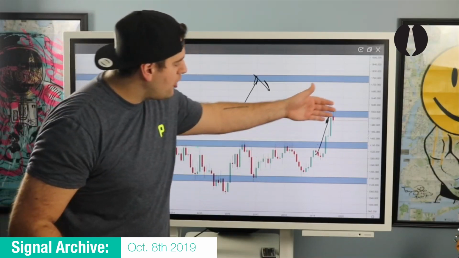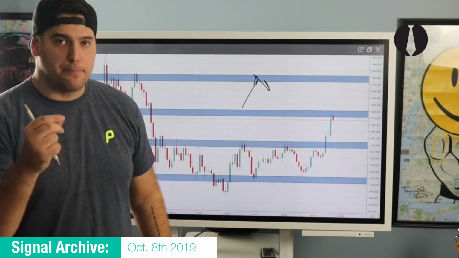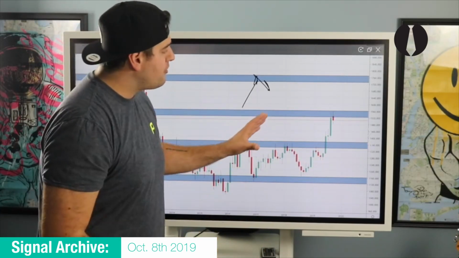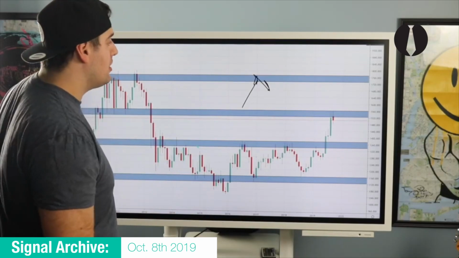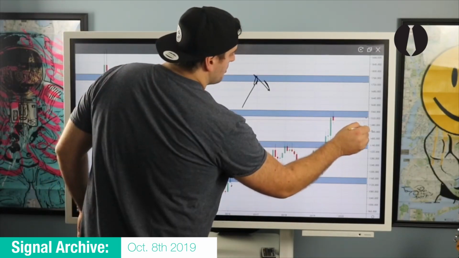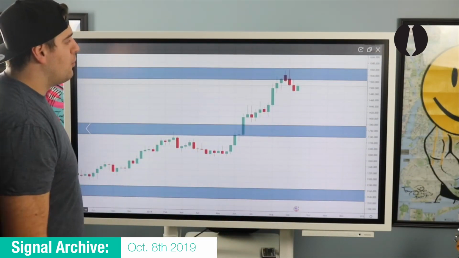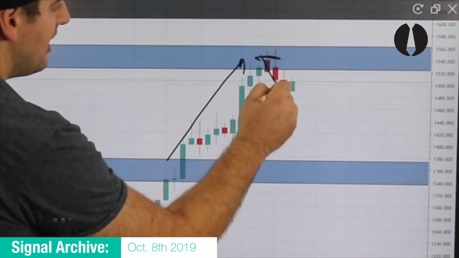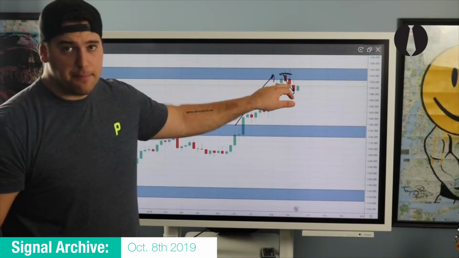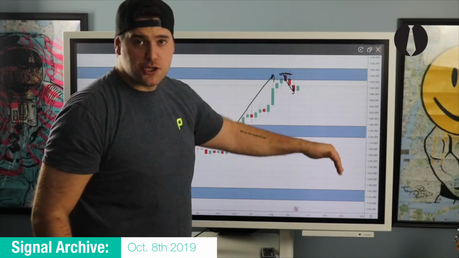However, we are on the monthly time frame, and what's important to notice is that whenever there's a change in direction on a higher time frame, we require something called a double confirmation on the lower time frame. So when we take it down to the weekly, what we see here is this push to the upside, and we see an impulse move to the downside. Why is this an impulse move rather than an actual exhaustion?